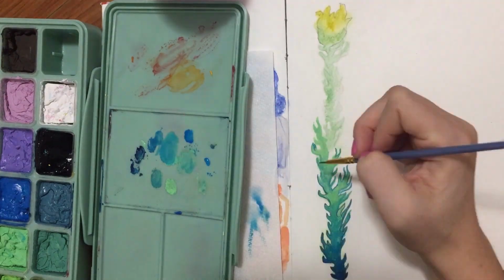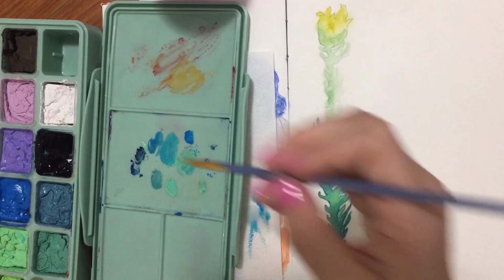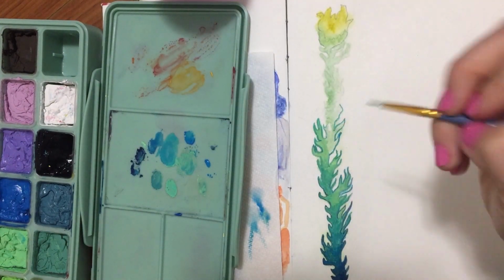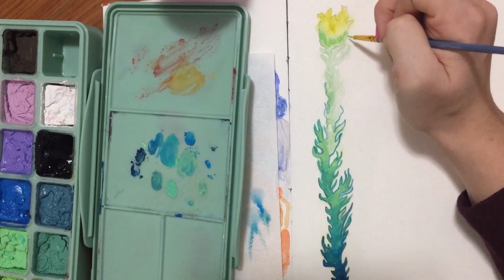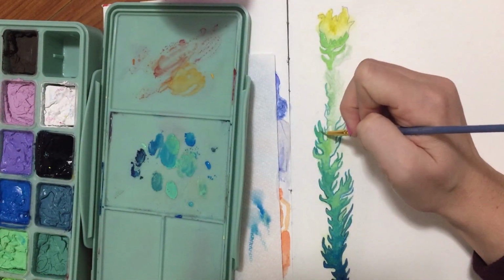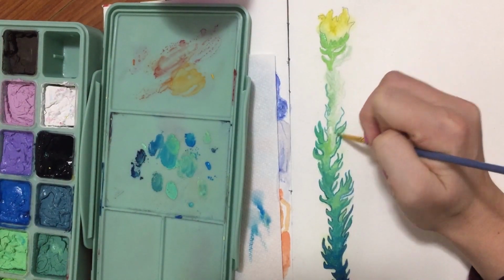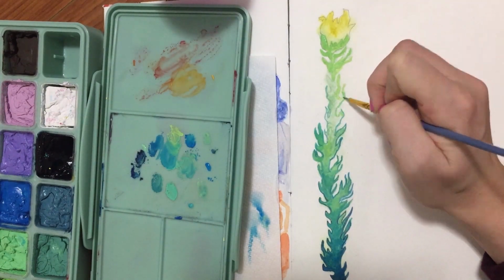And it was fun, and it was super casual, and even though it had been set up with a sketch and a plan, it was still free-flowing, which was new for me. Now, I don't really know if the final painting turned out exactly how I had imagined it, but honestly, the other option is that it never would have gotten done. So overall, I'm happy with the fact that I finished it, because I don't usually do that. I usually have all these ideas that I never get around to making.